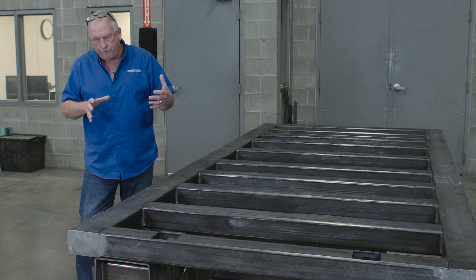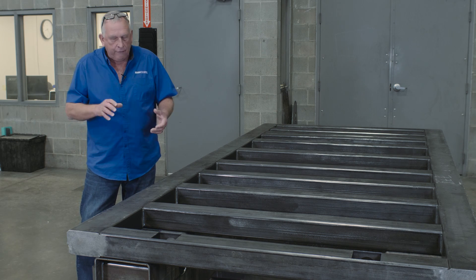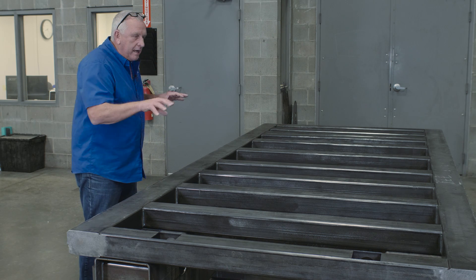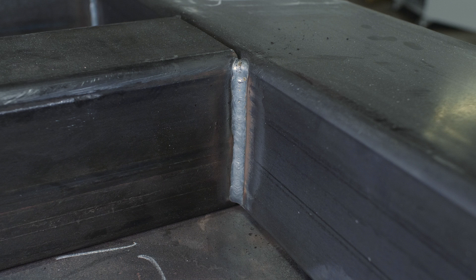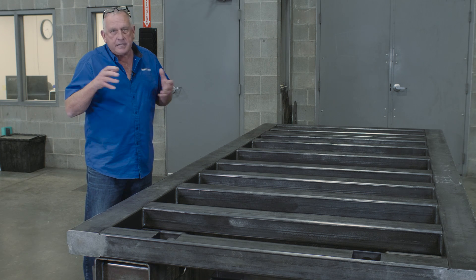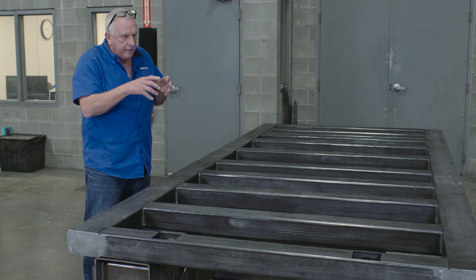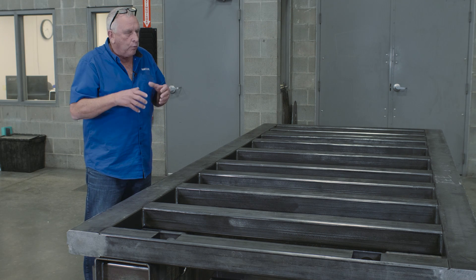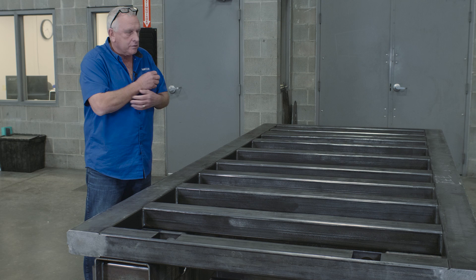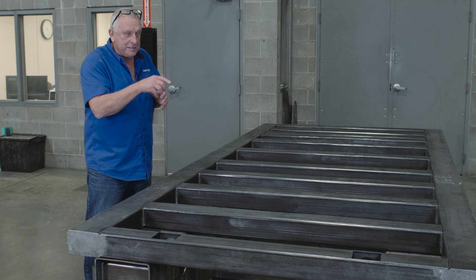Something else that's really important about a frame like this is how it's actually created. If you look inside, you'll notice that the welds on the inside are as good as on the outside — so even things you don't normally see are immaculate. We do that because I think it says a lot about the company. The welder that does that — that's his signature. Welders are very particular about what those welds look like, so even though it's in a place you probably never see after you buy the machine, it's still there.